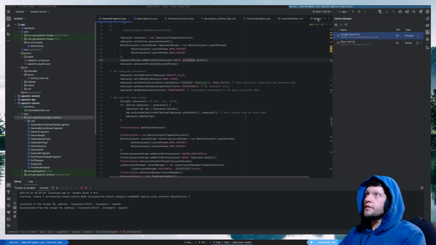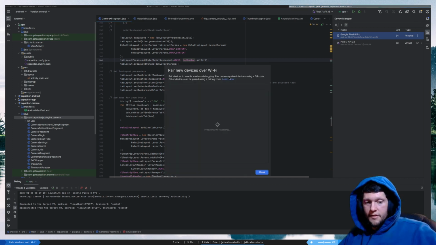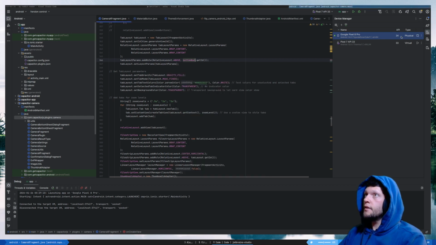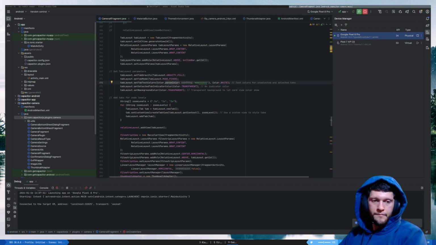Yes. Okay, so now if I just click this, it should connect properly. Yeah, we're connected. And I can see if it works at all. Yes, it is working.